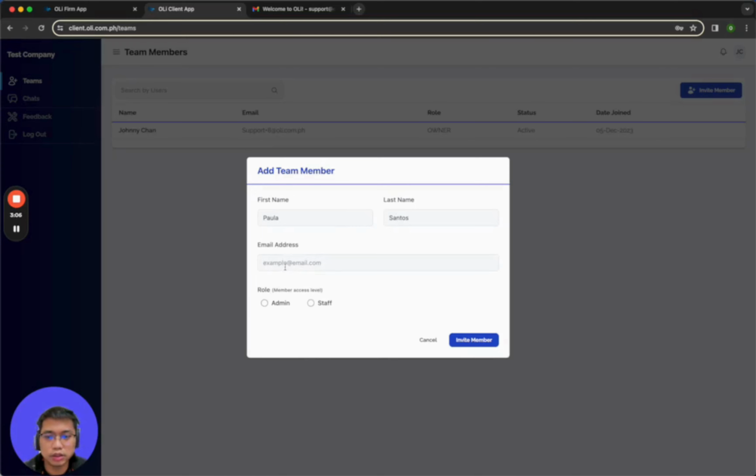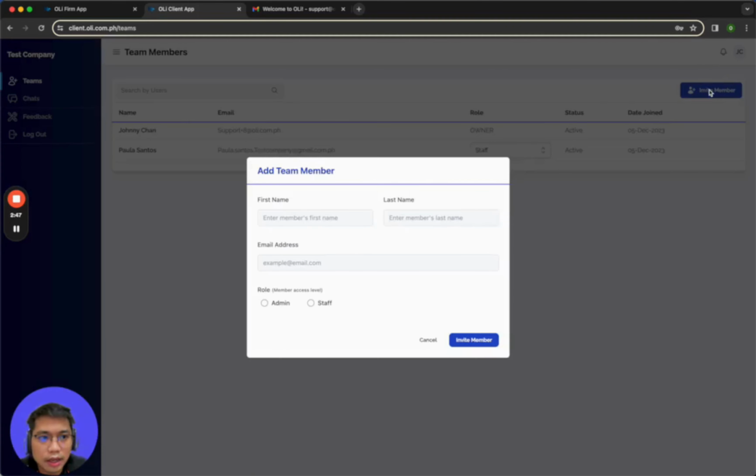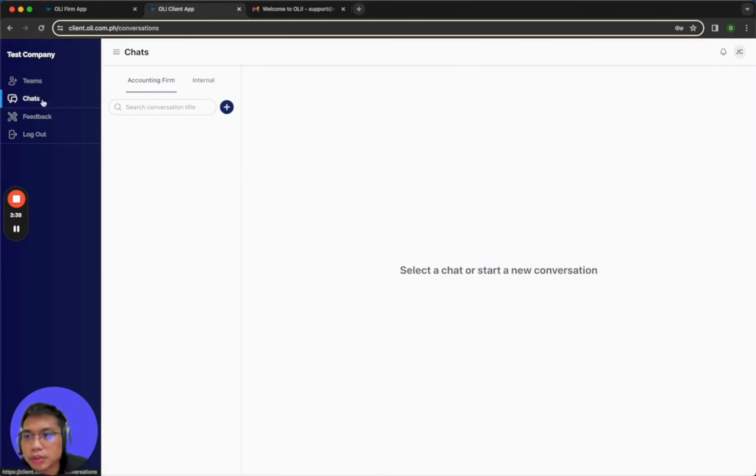We can just invite Paula Santos, test company at gmail.com.ph. Then staff, she's one of my staff, so I can just add her or add whoever works within my company. So this one, chat, I'll teach you later how to do this.